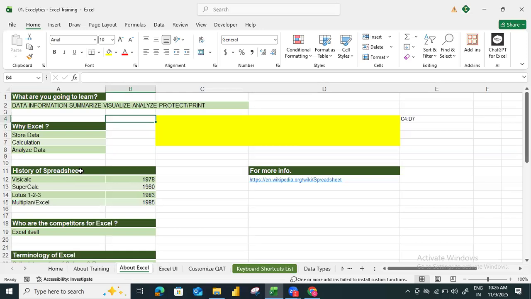And then SuperCalc came into the market. The same thing was done in SuperCalc, but it got some extra features, like extra speed and extra efficiency compared to VisiCalc. That lasted only a short moment, and within a span of 3 years, IBM introduced something called Lotus 123.